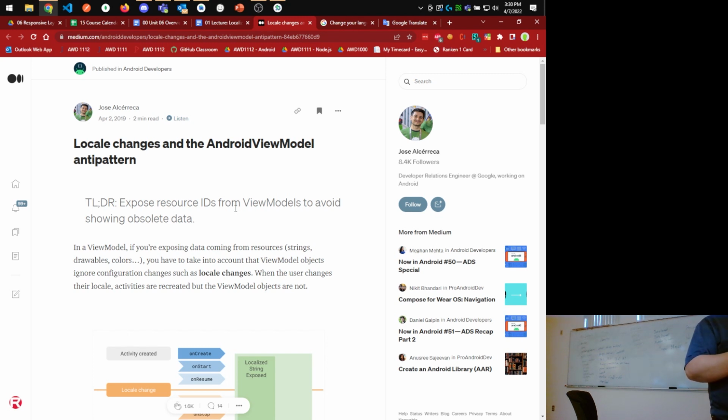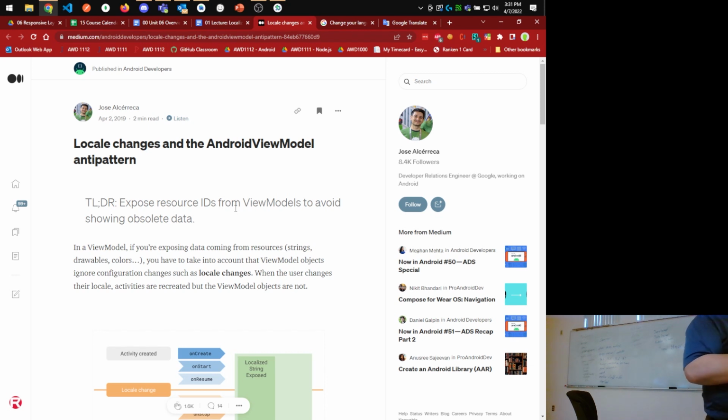But the view model does not get destroyed and recreated. So the view model will still have whatever language is in there if you keep strings in there. Does that make sense? You would still have English text in there instead of switching it all over to Spanish text.